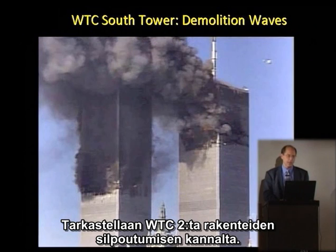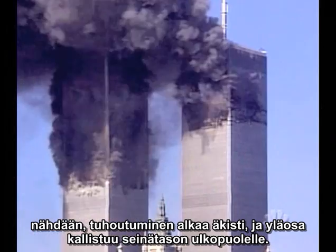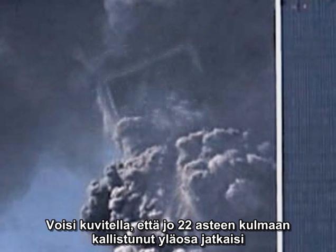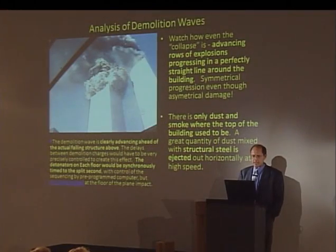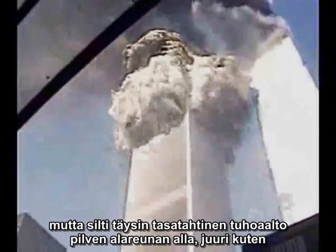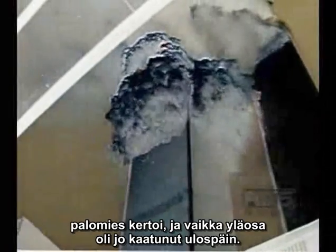Let's take a look at the South Tower in terms of dismemberment. See what's going on here. South Tower is on your left. It was hit lower by the aircraft. And as you can see, its rapid destruction starts there and it begins to tilt to the left. This building, which is already tilted at 22 degrees and continuing its angular momentum, off-center of the building below it. How can it crush it symmetrically at free fall speed when it's already off-center? Let's take a look from below, though. We have asymmetrical damage, and yet there's this symmetrical destruction occurring underneath the cloud, all the way around the building like the firemen saw, even though this top mass has already fallen over.